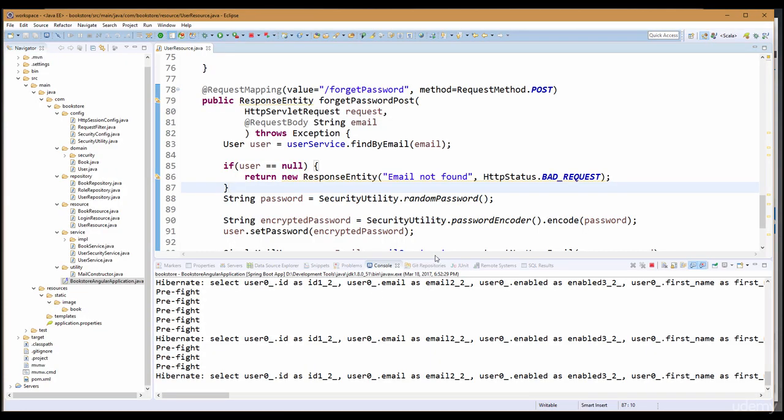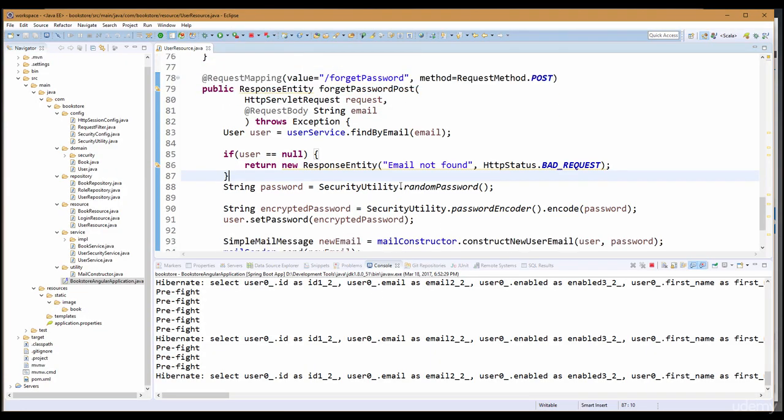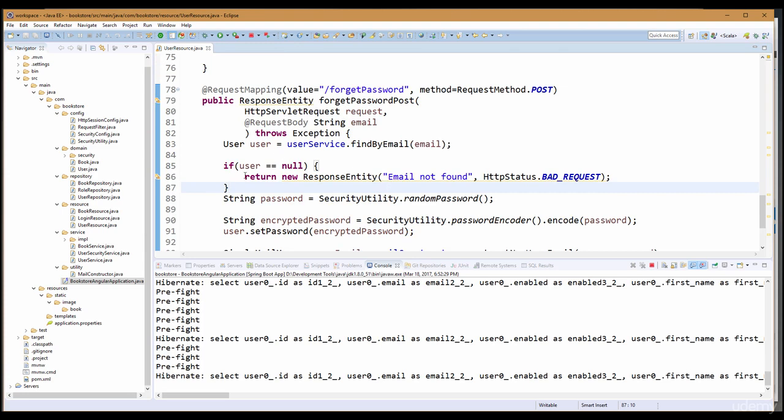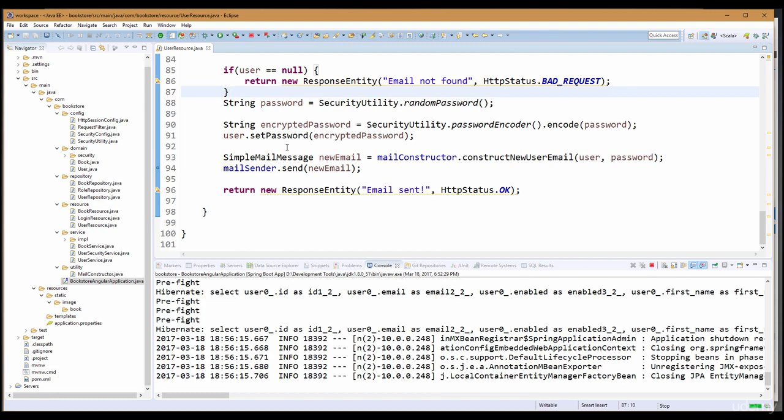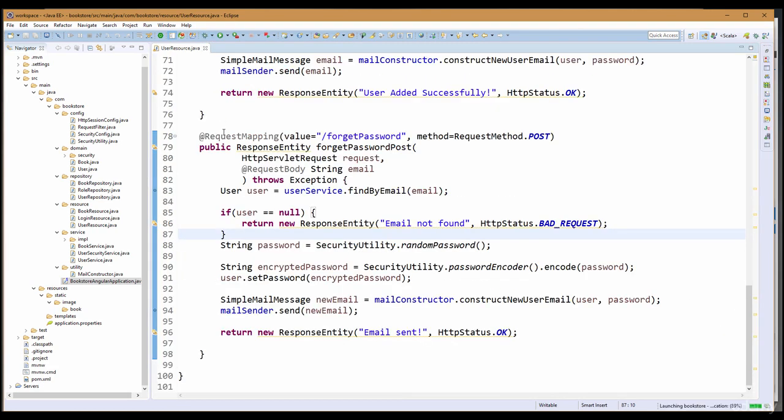And then come back to our code. So we're gonna do some debugging. Let's put a stop point here, and we're gonna stop the application and start it with debug.